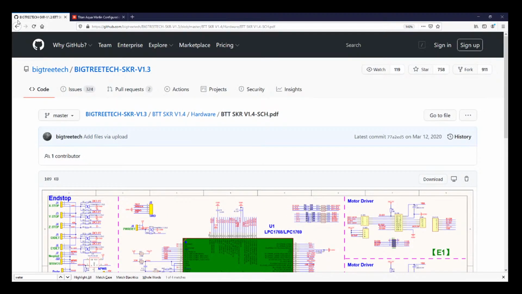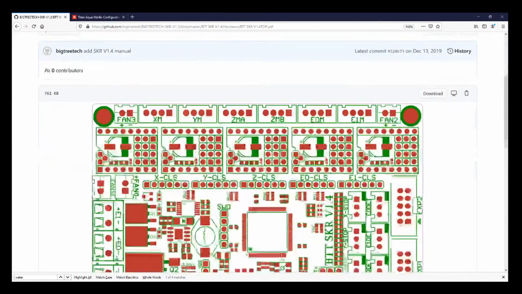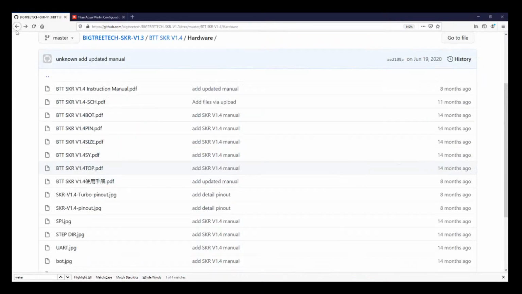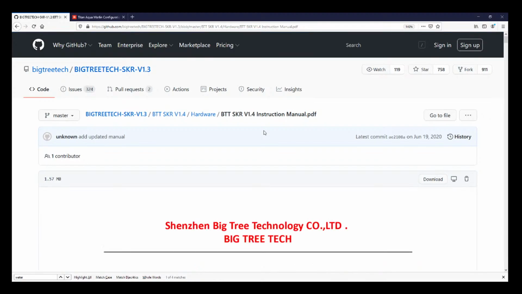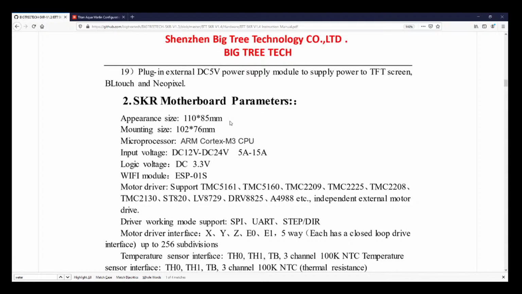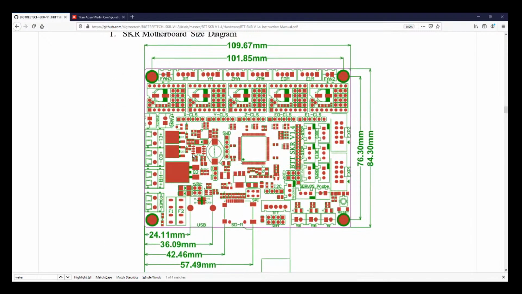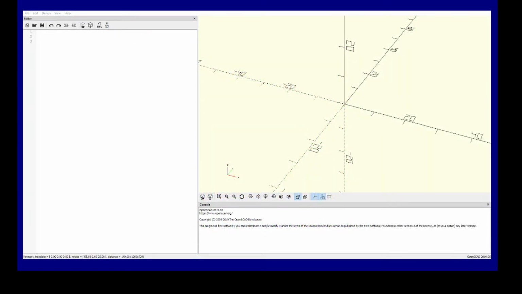Yep, that's the different run. See if I can find it here. Well, we're probably going to have to look in the manual here. Inside the manual, there's the dimensions of your board. So let's see if we can design the actual dimensions. This isn't going to work out perfect, but here are the actual dimensions. So if we go over to OpenSCAD, we can actually put those dimensions in.